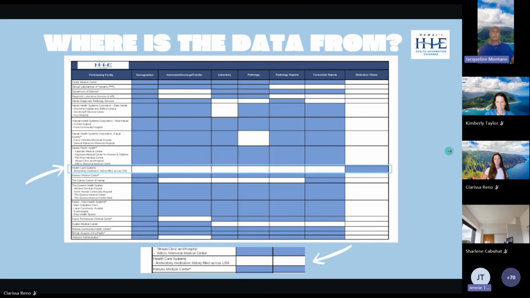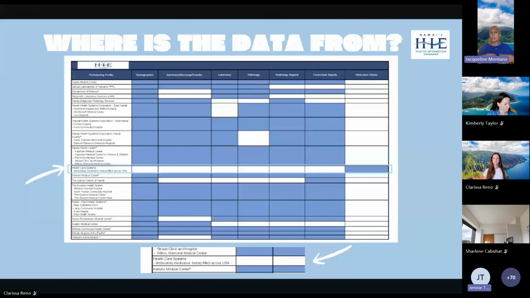Additionally, I did want to highlight in this chart that when we look at the last column, when it talks about the medication history, the only thing that we have highlighted is this HCS or healthcare systems block. But that is kind of deceptive. There can sometimes be medication information found within our transcribed reports.